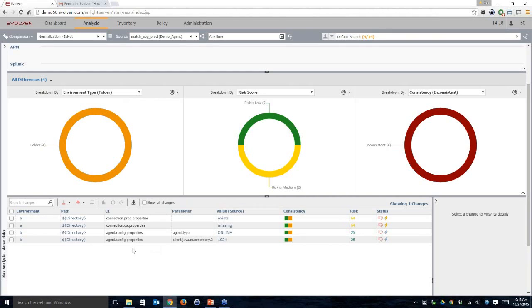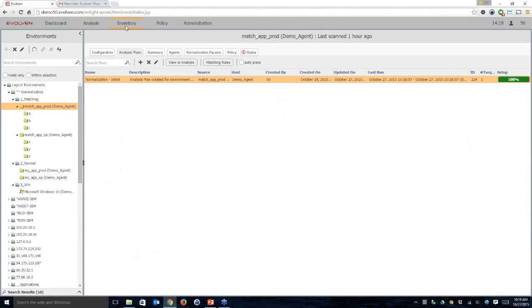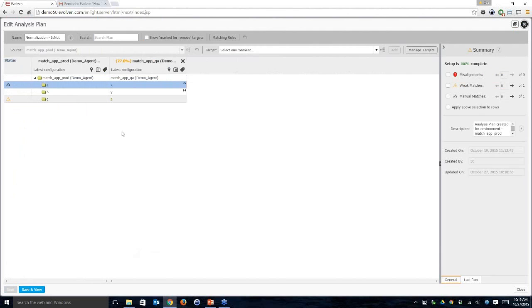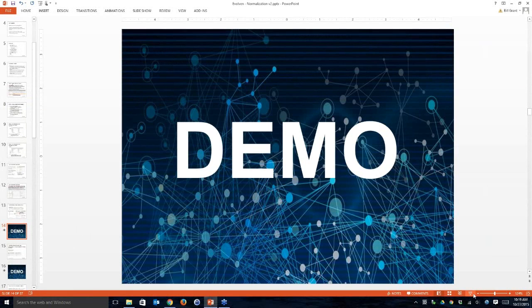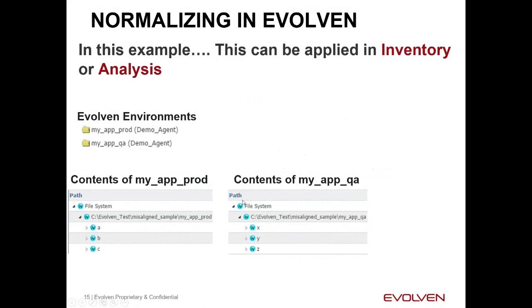This is not normalization, but it has some of the concepts of normalization. Essentially, remember that even if you do normalization, it's also important that things are matched within your plan. Okay, so that was a little bit about matching and normalization, and now we'll go through some additional comparisons.